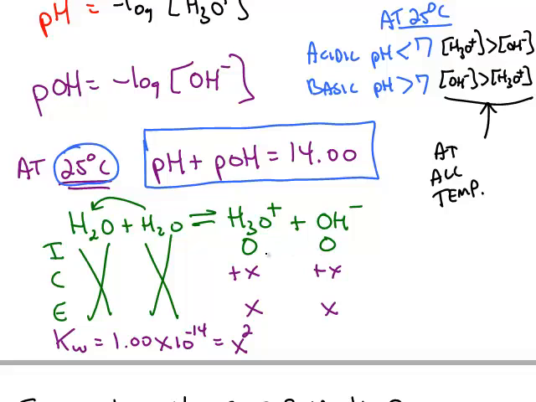We start with zero on the product side. It has to increase, so we get X and X. KW is 10 to the negative 14th, and that equals X squared. So to solve for X, all you have to do is take the square root, which is 1 times 10 to the negative 7th.